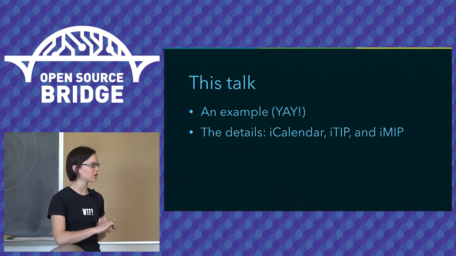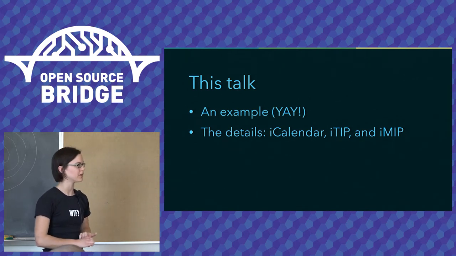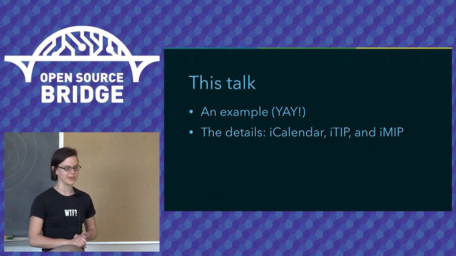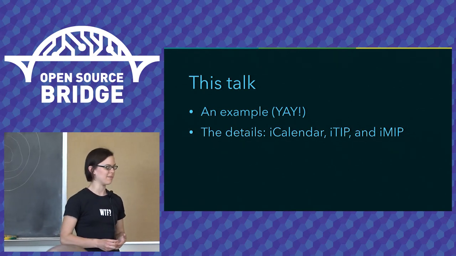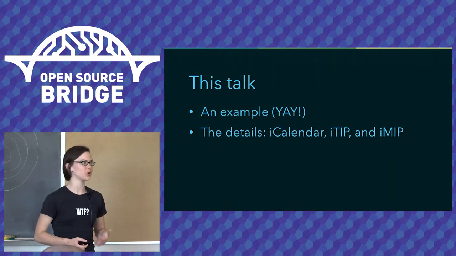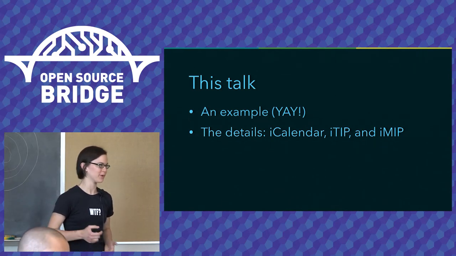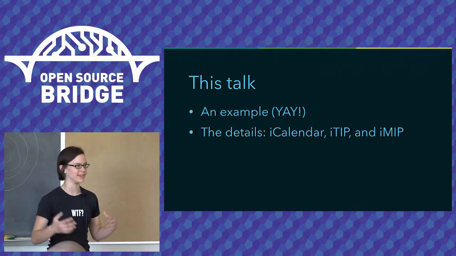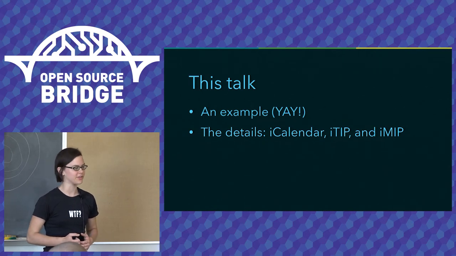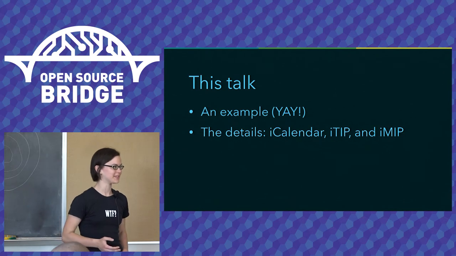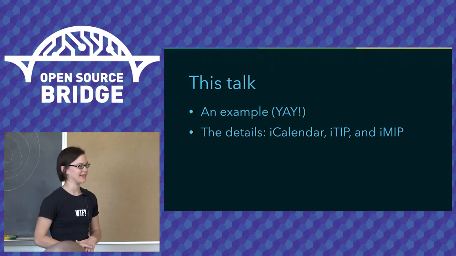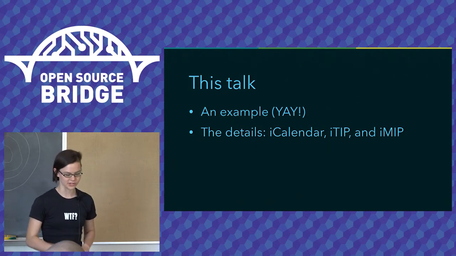One is the iCalendar object model, which is a file format that's used for specifying calendar events. And the other two parts are these funny little things that I will describe in much more detail in this section. One is the iCalendar Transport Independent Interoperability Protocol. That's a mouthful. It's shortened to ITIP. And then there's also the iCalendar Message-Based Interoperability Protocol, which is IMIP, which is the first protocol adapted for email. And I'll talk about that more in this section.